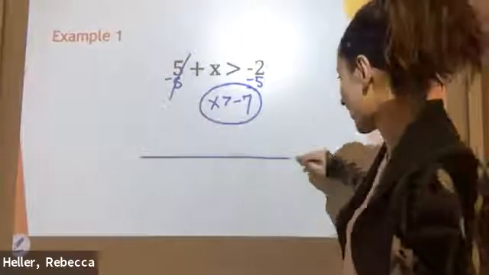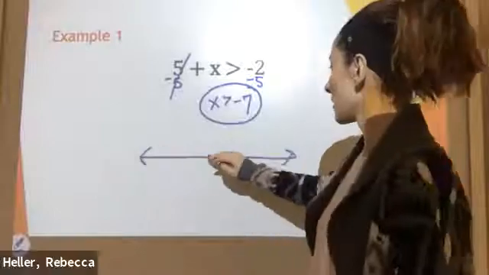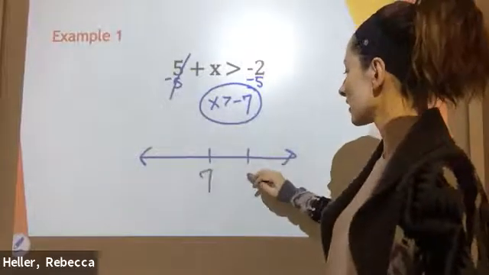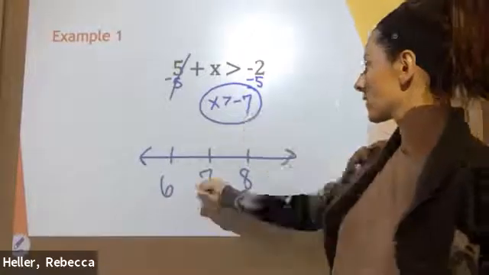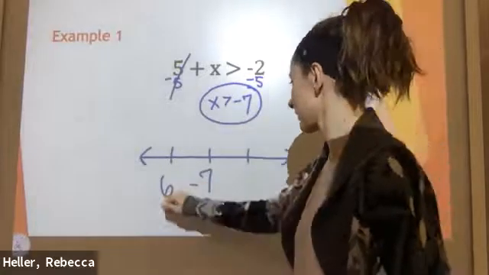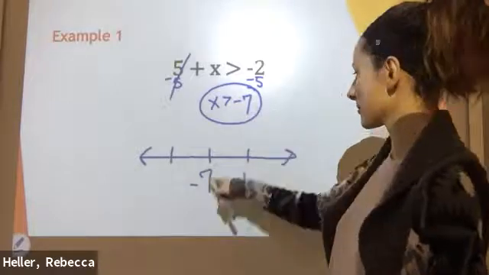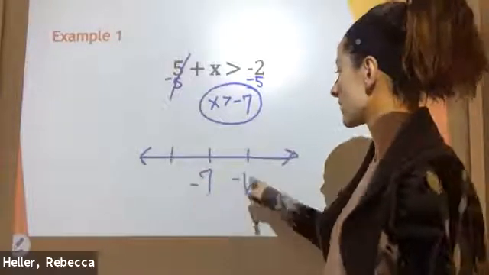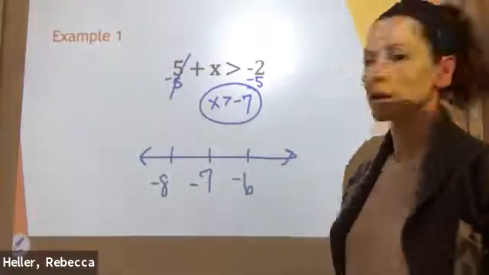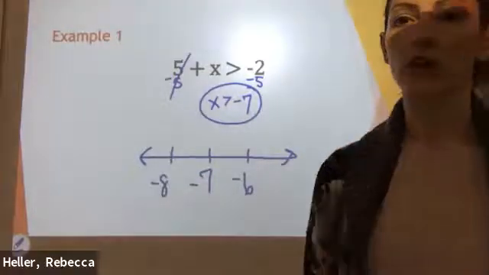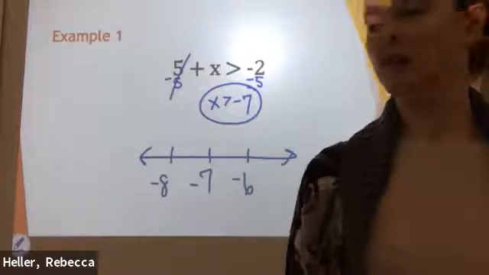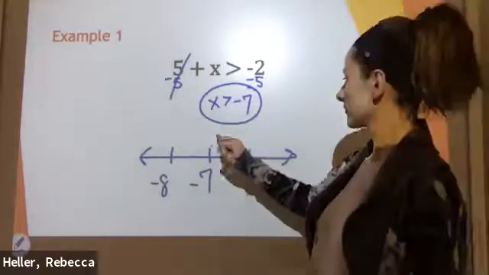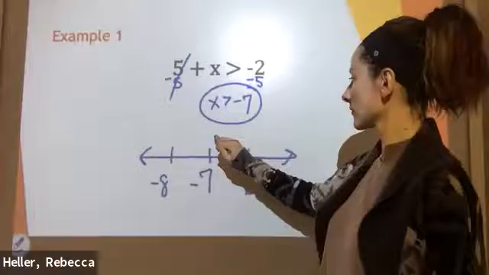The graph for this, you really only need to do 3 numbers. I like to put the number that is my answer in the middle, negative, sorry, and then I just do one bigger and one smaller. Would this be an open or a closed circle? Any volunteers? Preston. Open. Open circle, arrow to the right or to the left?